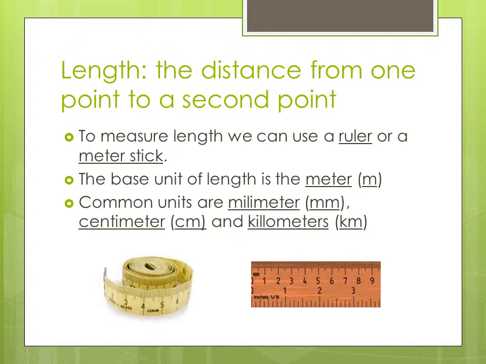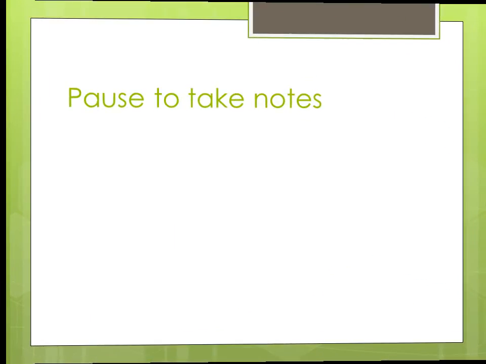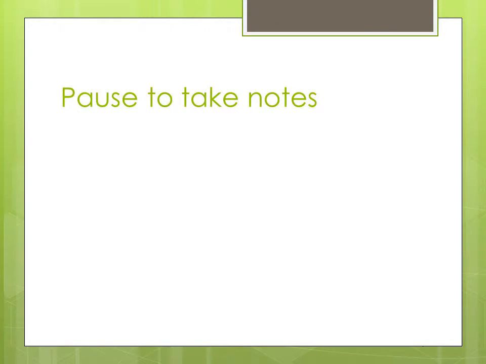To measure length, we can use a ruler or a meter stick. The base unit of length is a meter. It's shown as an M right here. That's the unit. That's how you would write it. Common units are millimeter, mm, centimeter, cm, and kilometers, km. Pause to take notes.